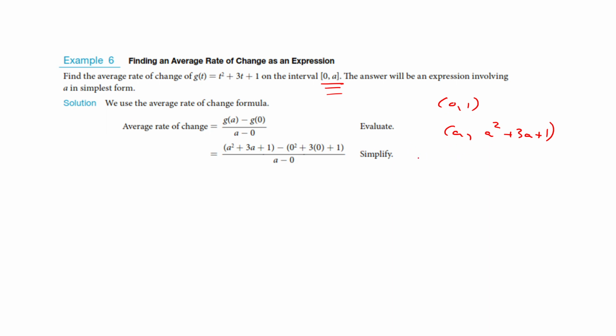So if I were to crunch this, here's my y2 minus y1. Yeah, there it is. That's all. They try to do it all at one time. Not helpful. y2 minus y1, x2 minus x1. And you tidy it up, you get this. Now, they're jumping steps here. They pulled out a GCF so they could cancel the A's.